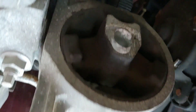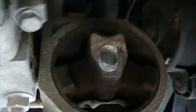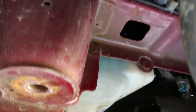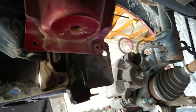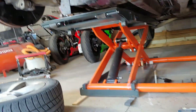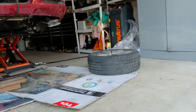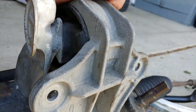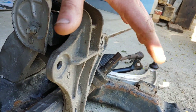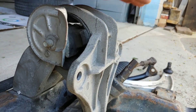Underneath the car, this is your first mount right here that goes on the subframe — you've got to remove this bolt right here. There's also going to be some plastics in the front covering bolts on both the driver's side and the passenger side — you've got to remove those plastics. Then right here is your rear mount by the firewall, behind the transmission. You've got to remove these three bolts so it can be free from the transmission.